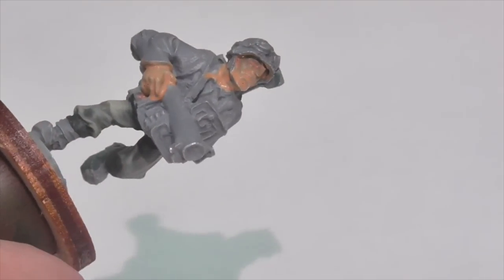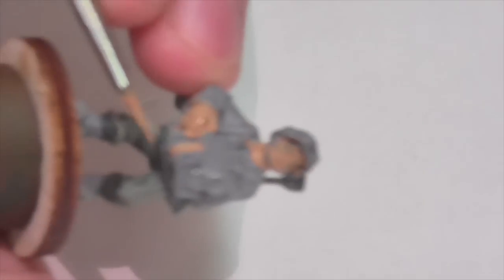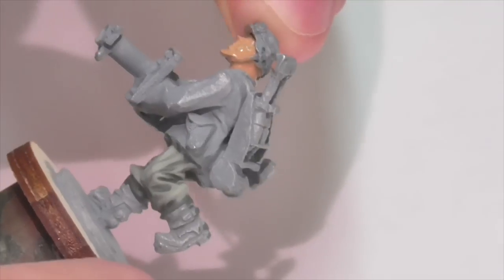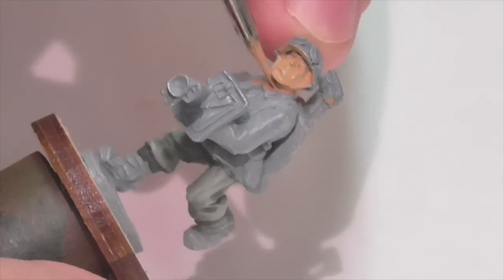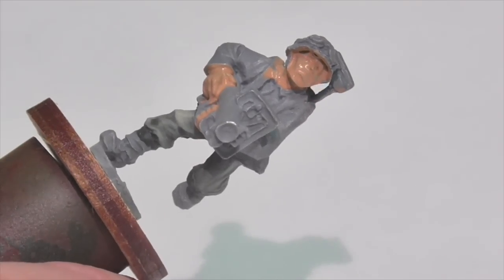There are a lot of potential color choices you can make when it comes to skin, and I know that can be overwhelming, especially with Vallejo because there are so many colors. With Vallejo I tend to like my figures to be a little tannish — more of a brownish yellow cast to their skin. My base coat here is Vallejo Brown Sand, a medium tan-brown color. I'm applying it to all the areas where there's any skin showing. Try to get a nice even coat; it doesn't have to be super thick — if your coverage isn't perfect don't worry, it'll come out fine.